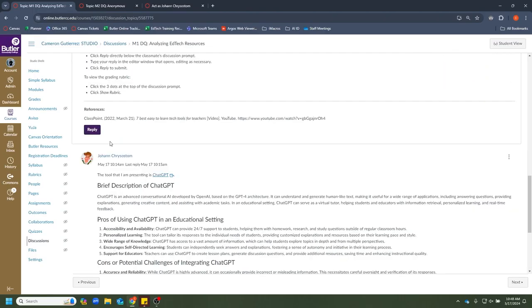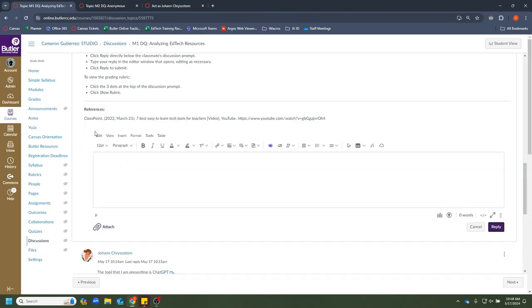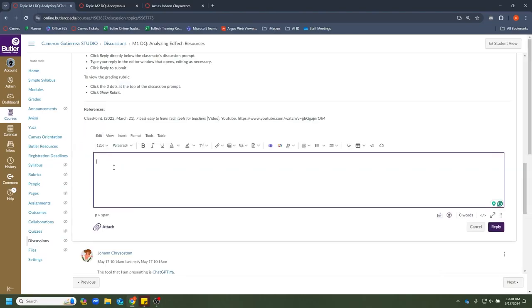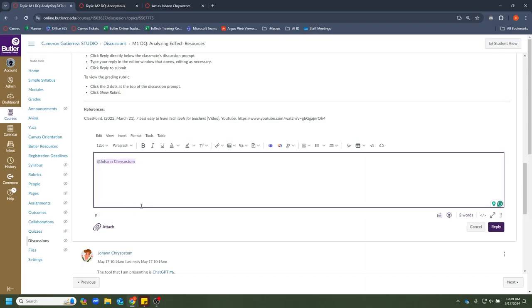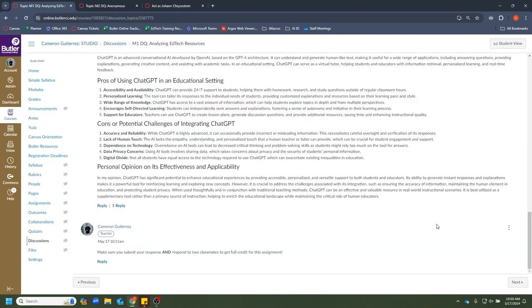We also have some additional features available when replying to the original discussion post or to others. By typing the @ symbol, users can now mention other users in discussion replies. All available users in the course will display in this drop-down menu. When users are mentioned in a discussion reply, they will receive a new mention notification. Additionally, users can choose to quote other replies as part of their discussion reply.